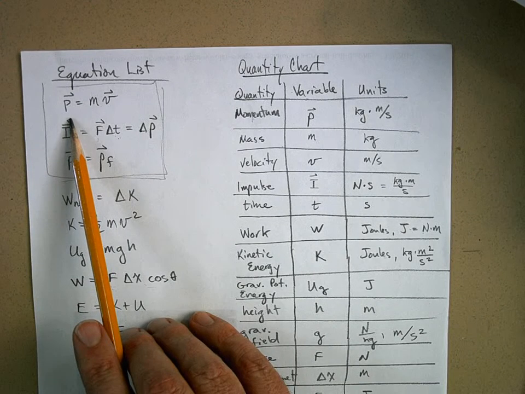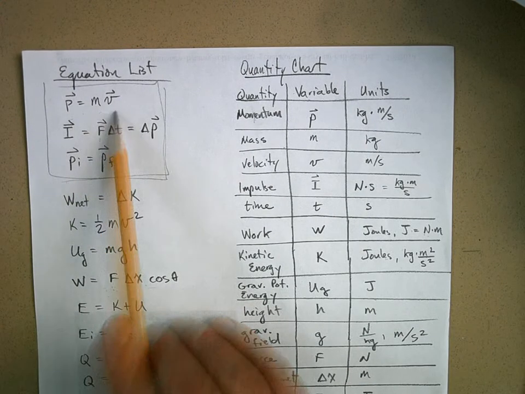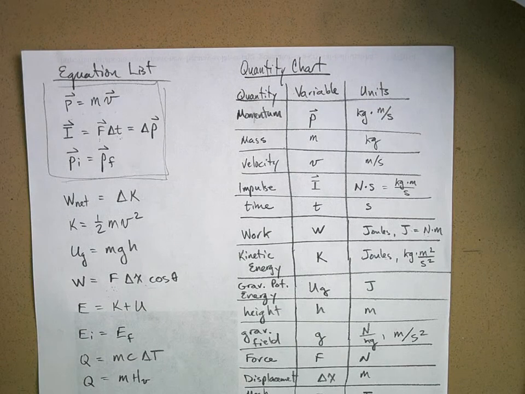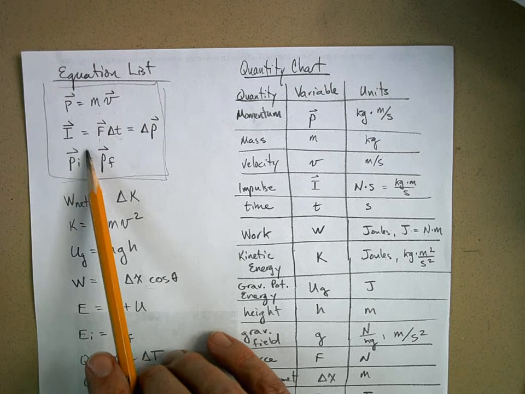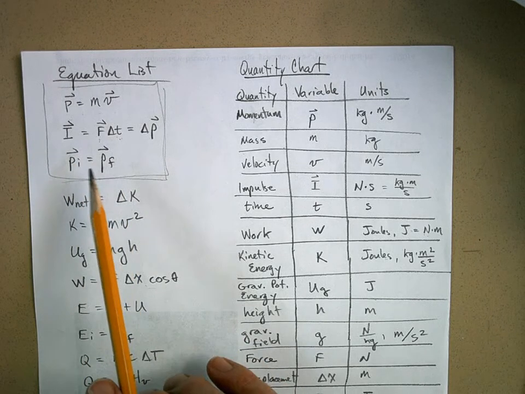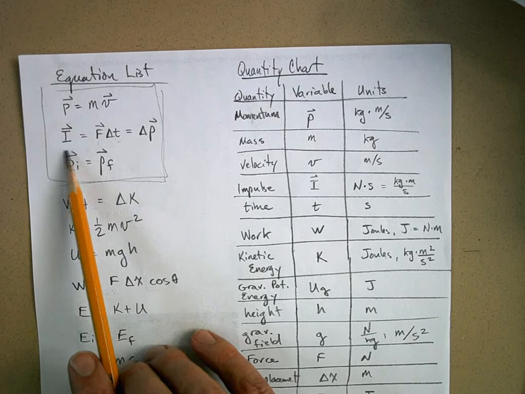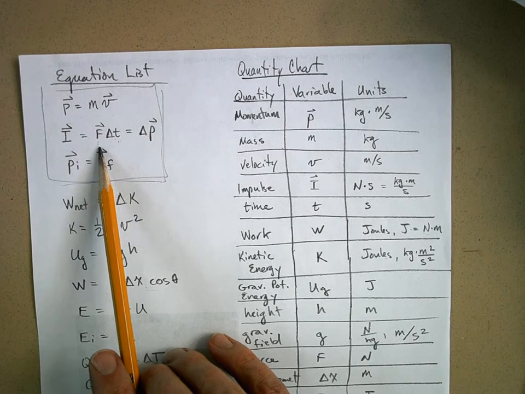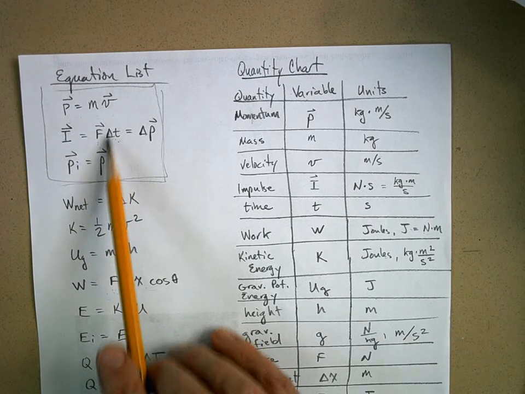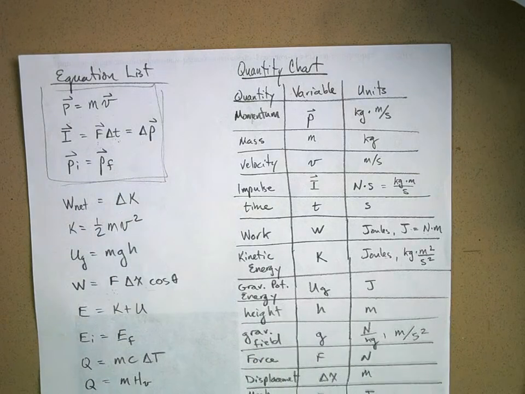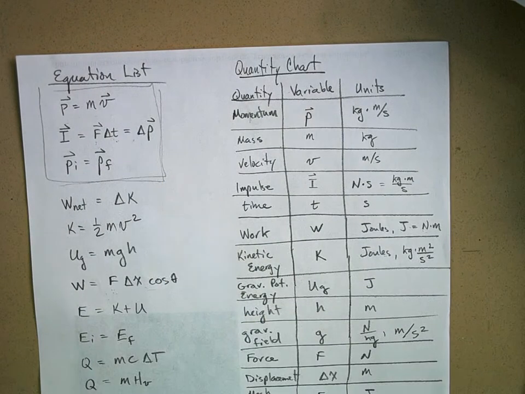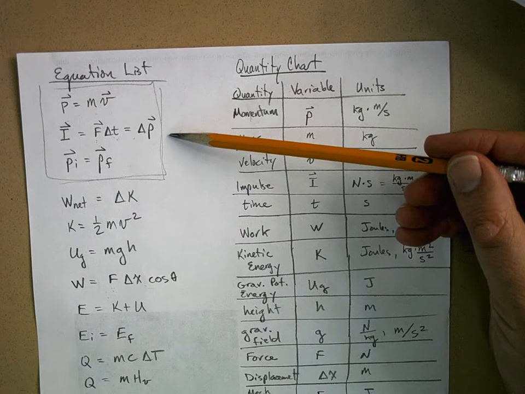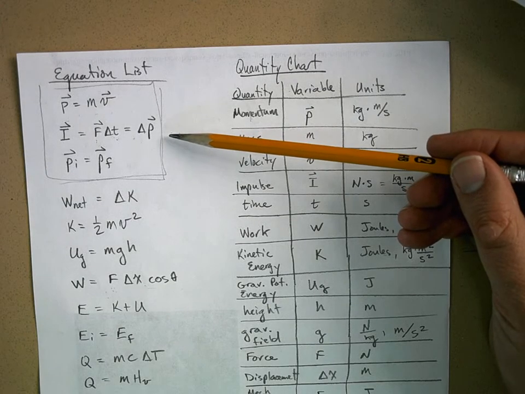So, momentum equals mass times velocity. That's the definition of momentum. And then over here, I decided to give it a variable name. This is the impulse momentum theorem, where it says impulse is the force applied to an object multiplied times the time that force is applied. And that impulse will result in a change in momentum of the object. So now this is in the review outline, so do that. This is the impulse momentum theorem. Make sure you study that.